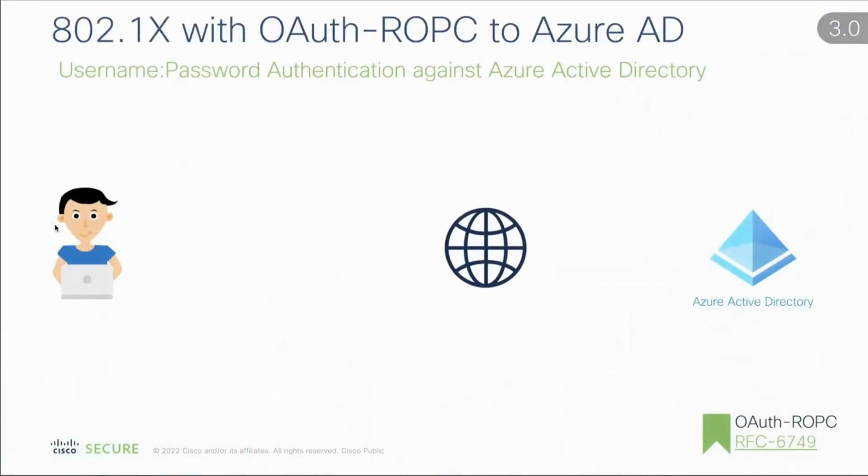But before we get into that, I want to kind of go back in time a little bit to ISE 3.0. And what we want to do is talk about how ISE is able to communicate with Azure Active Directory using username passwords. And then we'll talk about how that's a little bit different with digital certificates. So when we do authentication for username passwords with Azure Active Directory, we are using something called OAuth-ROPC, Resource Owner Protocol, something. I always forget that last little bit. But here's how it works on the internet.